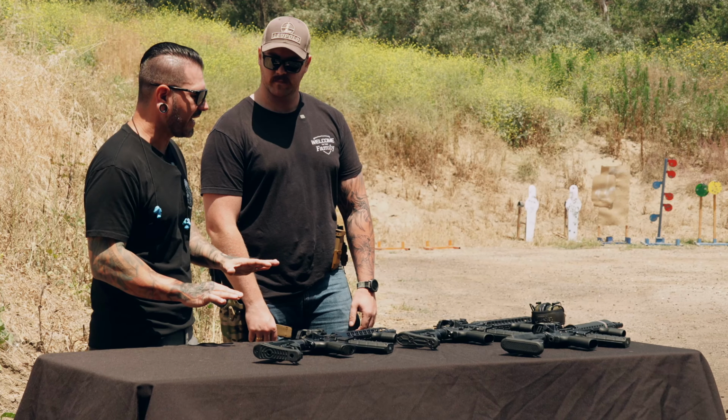Yeah. Sons of Liberty, it shot like every other mil-spec rifle I've ever shot, and I know exactly how they operate. That's fair. Okay, I'll give you that. The consistency of what it's going to sound like, what it's going to feel like, what it's going to be like on your shoulder. This just feels like a rifle that I would like to shoot off the wall. It feels like an upgraded, cheaper rifle.